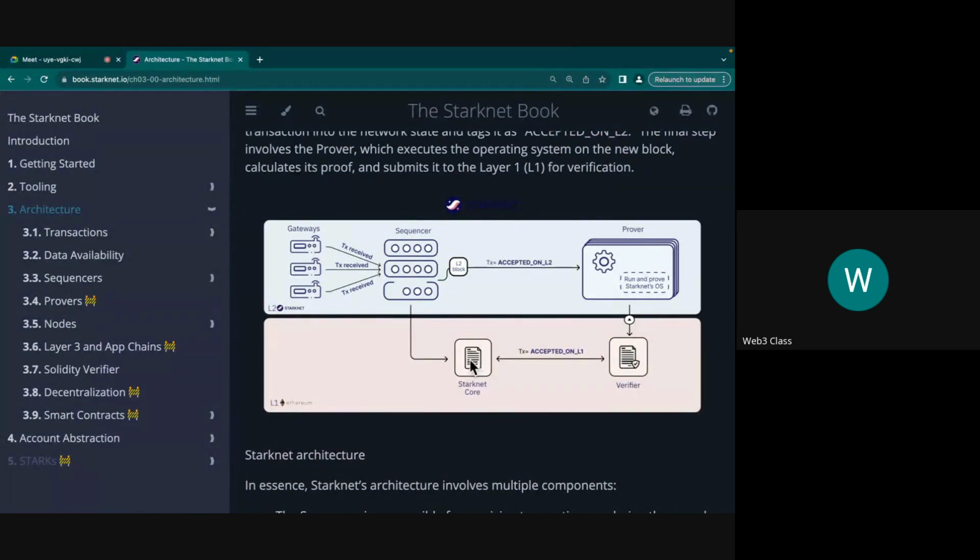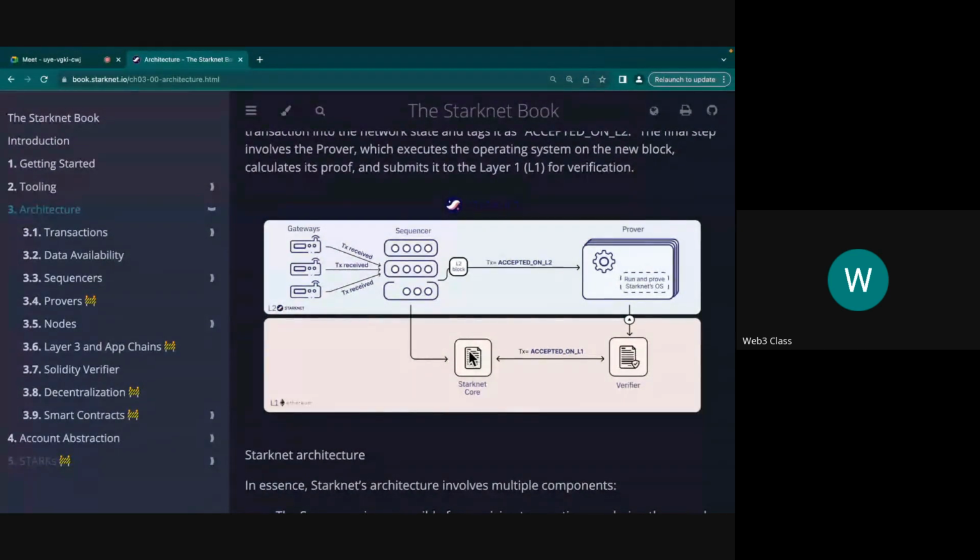This core is where, when you're working with your front end, you're using Starknet JS, or in normal Ethereum, you use WAGMI, you use ethers JS. This particular place is where that DApp is reading the information from and writing to. So this particular contract is where you can read and write from.